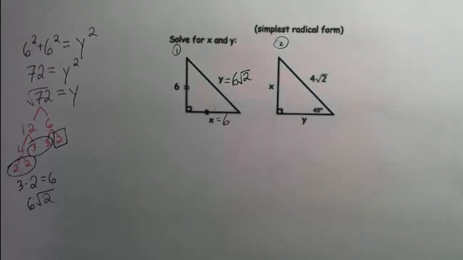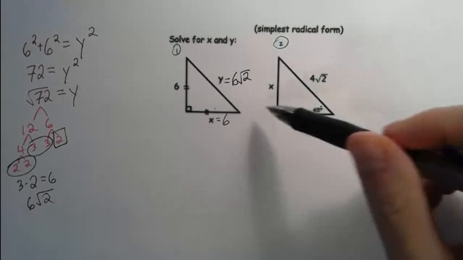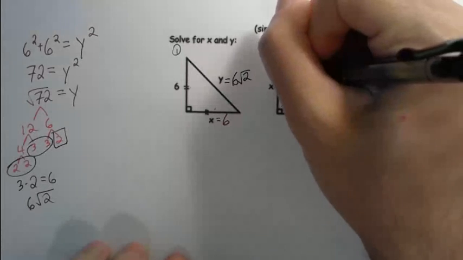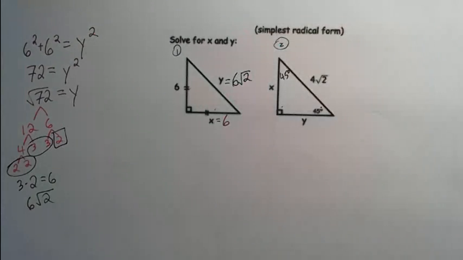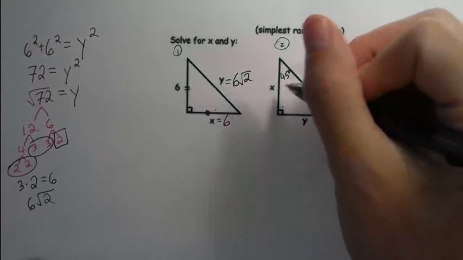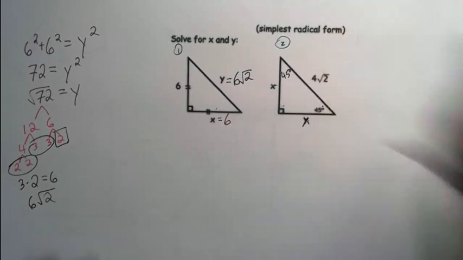Okay. So moving on to our next problem, we're going to see if this kind of seems like the same pattern is happening. So if I know that I have a 45-degree angle and this is 90 degrees, that means that my other missing angle in triangle 2 is also 45 degrees. Well, if we have a right triangle with two angles that are the same, whenever you have two angles of a triangle that are the same, that means it's an isosceles triangle. So x and y are really going to end up being the same number. So I can really just label them both as x.